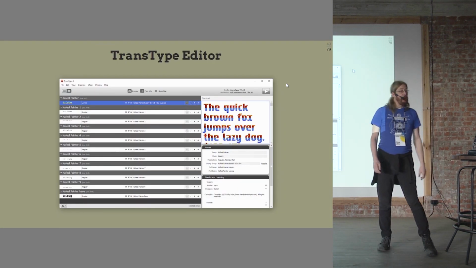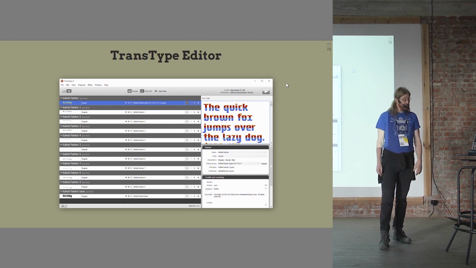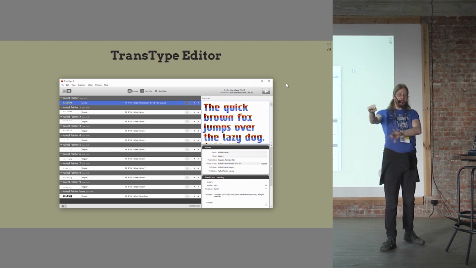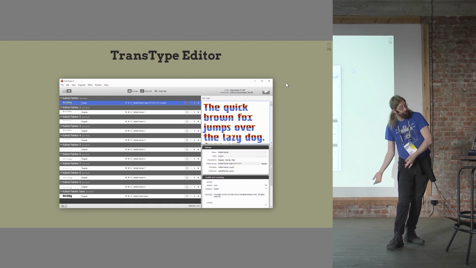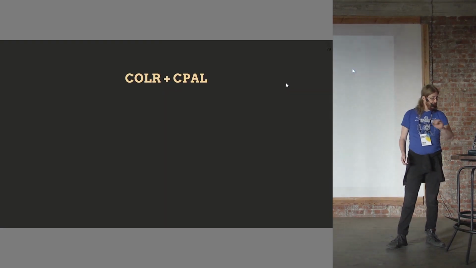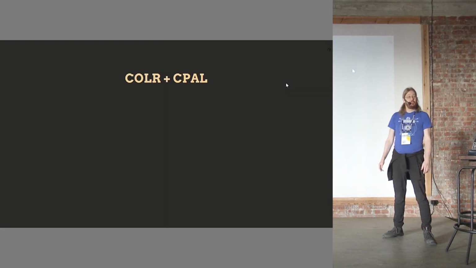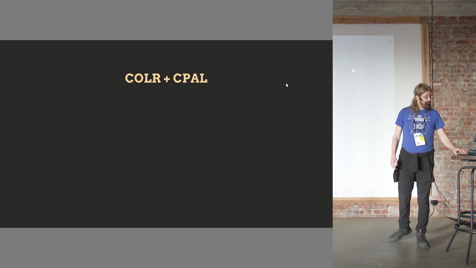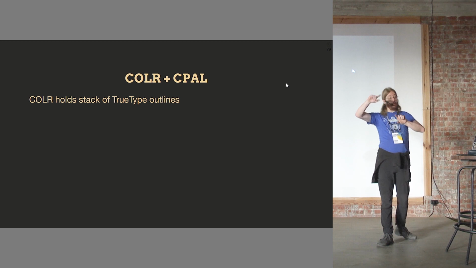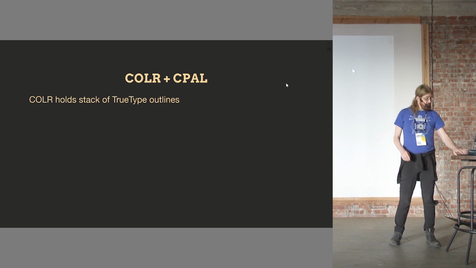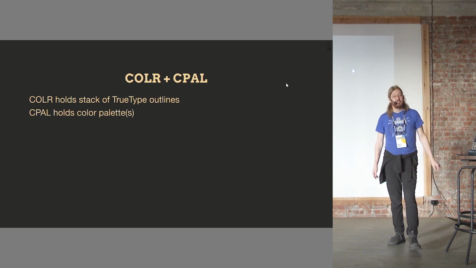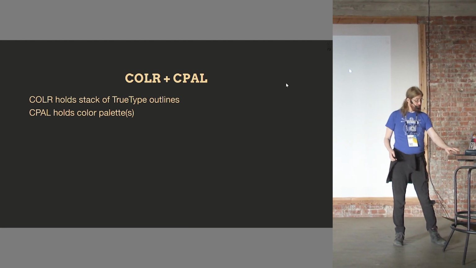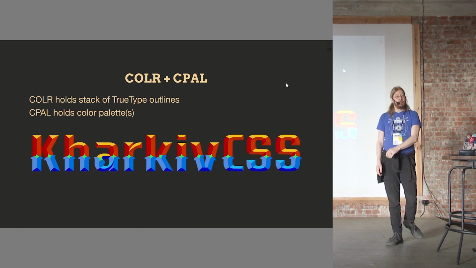So, I mentioned that you can now do color vector fonts. So here's an early editor that was used. I actually put these ones all together, gave them all different colors, saved it out again as a color font. So this is the first color format I'm going to tell you about. It's called COLR, C-O-L-R, which is used to hold not just one TrueType outline, but a lot of them. And then you also have a CPAL, which is a color palette, which tells you for each outline what color it's in. It's like an indexed color sort of deal. Like that.